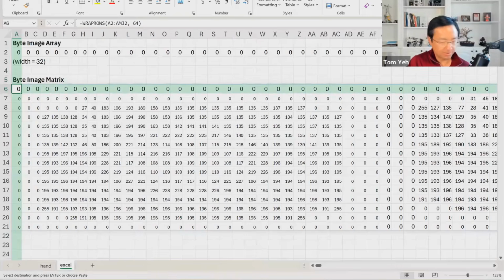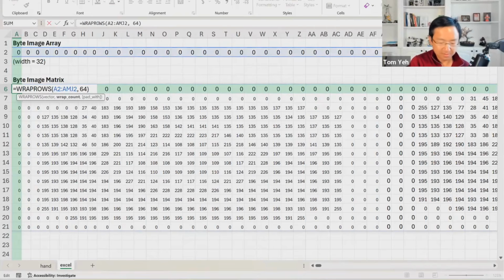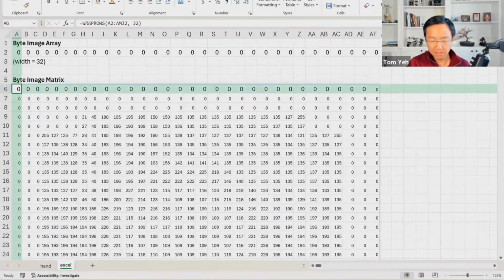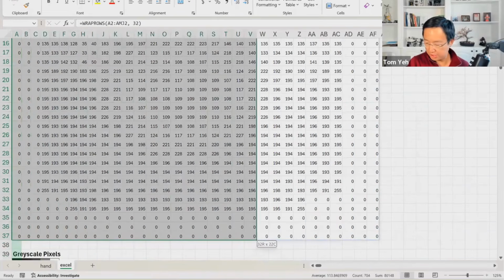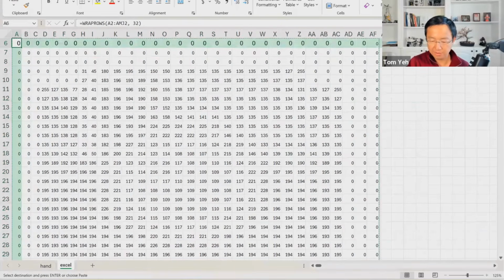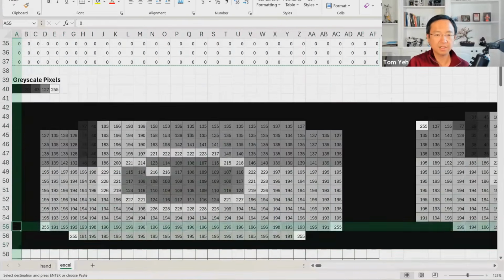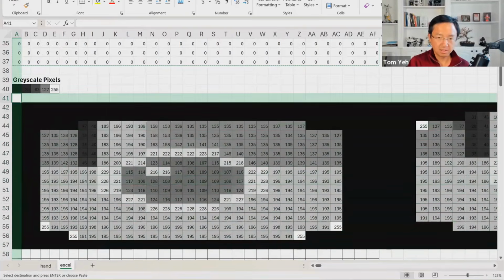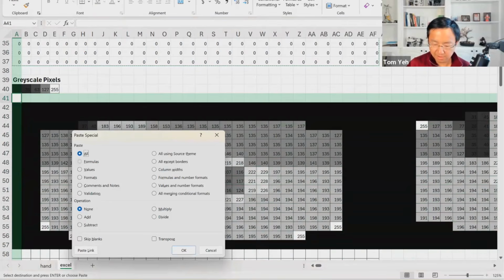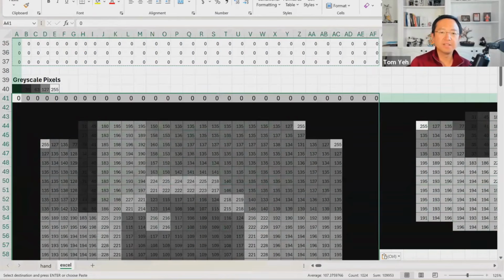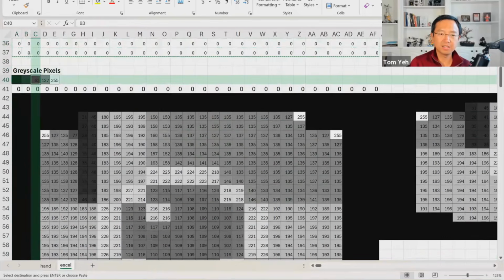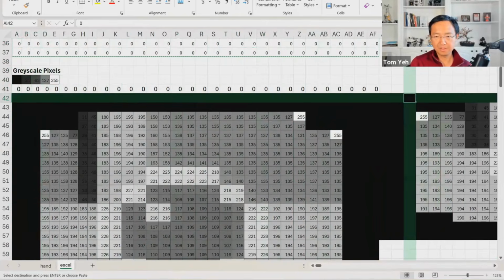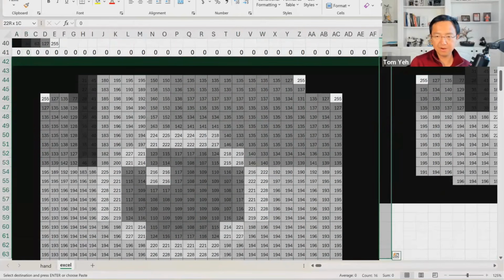So maybe 64 is not the ideal width because I already told you 32. If I do 32, I get a more square sort of image, and then put them together. I'm going to copy this value one more time, and fill it in over here again. Then I'm going to paste all the values. So we have a more well-structured Instagram picture, but maybe I'll delete the right-hand side. So this is my Instagram picture. So the image array is such an Instagram picture.